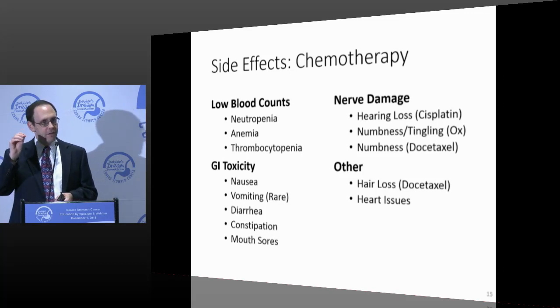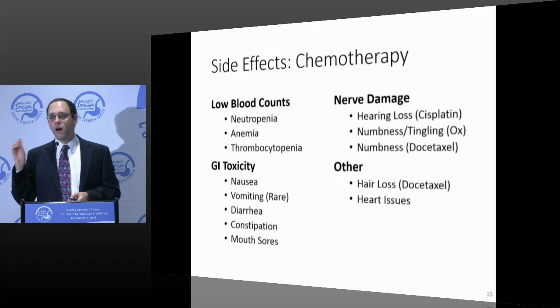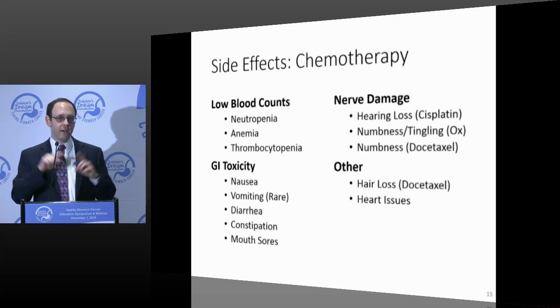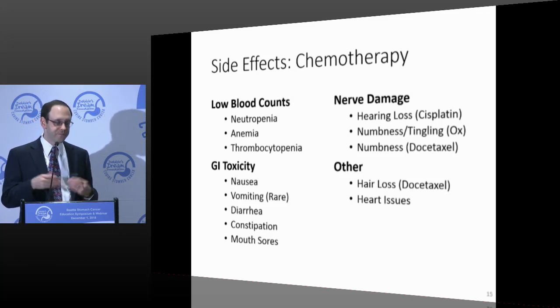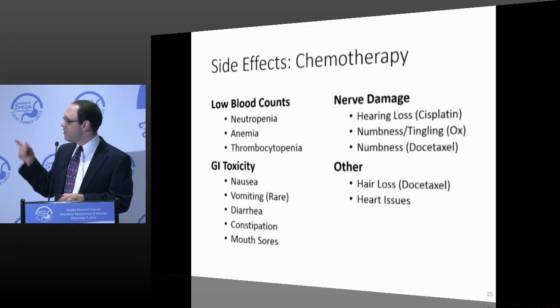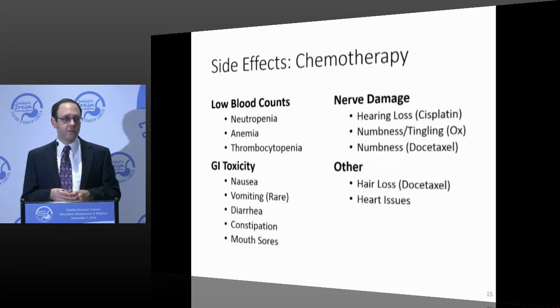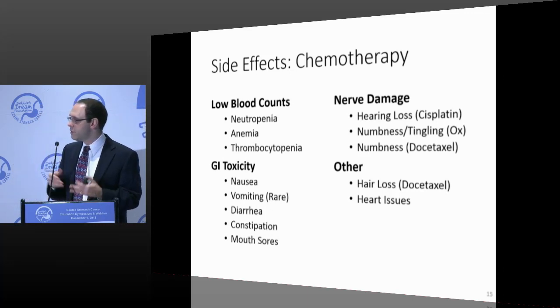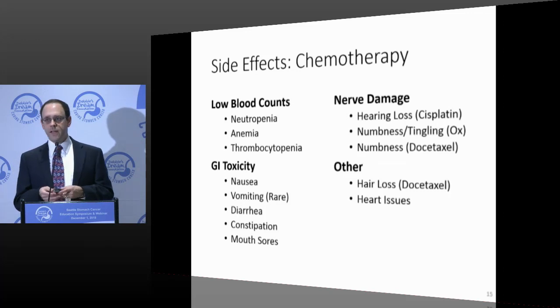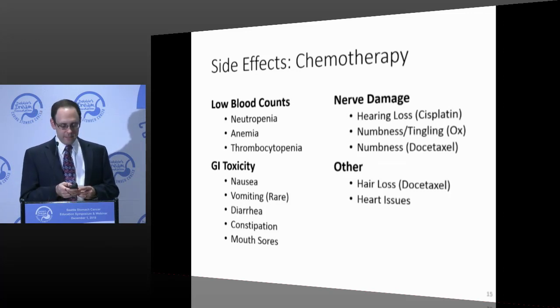And then over time, it can build a little numbness and tingling that doesn't go away. On the plus side, if you're getting it around surgery where you're going to stop it, 4 years out, it's only about 1 in 10 people who still have numbness and tingling. So it does get better over the long term. And docetaxel can also cause some numbness to develop. Hair loss, in truth, for most of these drugs isn't a guaranteed event, though for docetaxel it does usually cause hair loss, and a few of the drugs are acutely, or in the short term, difficult on the heart, but not long-term side effects. So that's the side effects of chemotherapy.